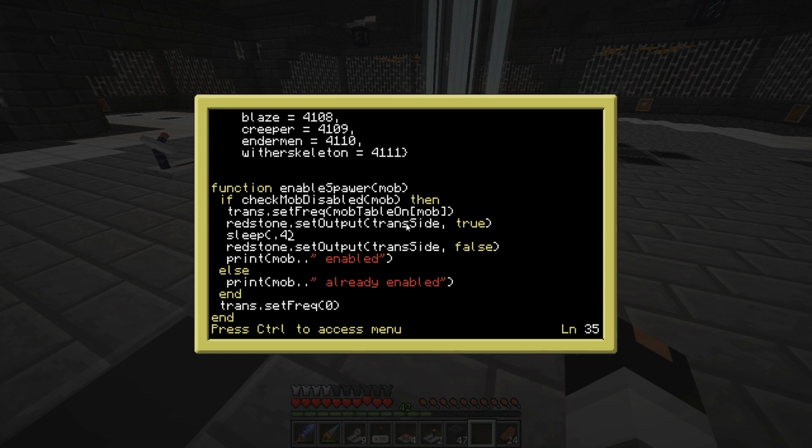Now the sleep here is kind of important. Wireless redstone can get a little bit laggy, and any pulse less than about 0.3 seconds could be lost. So you always want to set your sleep to more than 0.3 seconds. I have 0.4 here. 0.3 might work, but I don't know if I'd really trust it. So basically what this is saying is turn on the redstone signal, wait 0.4 seconds, turn off. And what that's going to do is switch the latch that we've seen before and enable the mob. Here I just added a little print so you know that it's enabled.